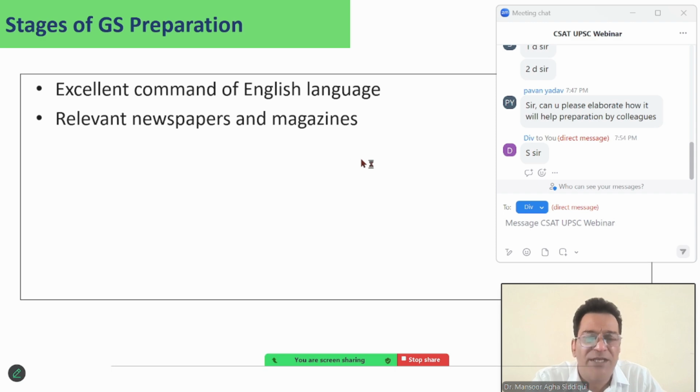But anyone who has read the Hindu for the first time would face two problems. The first problem is that they will realize that the English language used in the Hindu is something which they don't understand. So they get one kick in the back because of that, which gives them a feeling that I don't know English, and they also get a feeling that I don't know about my own country.